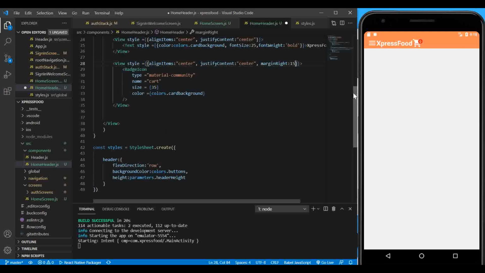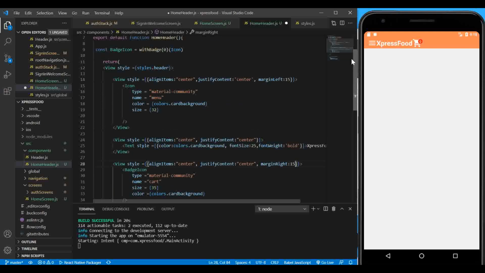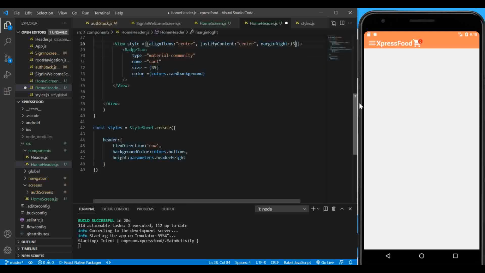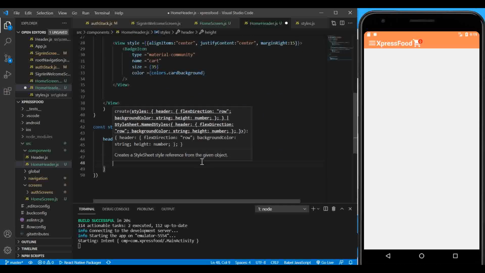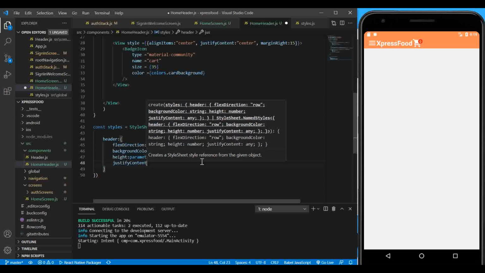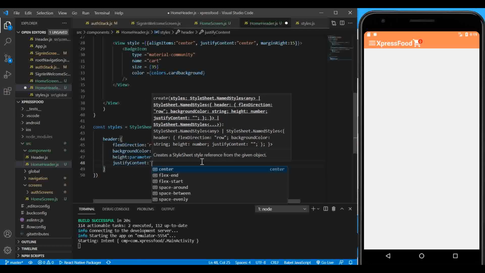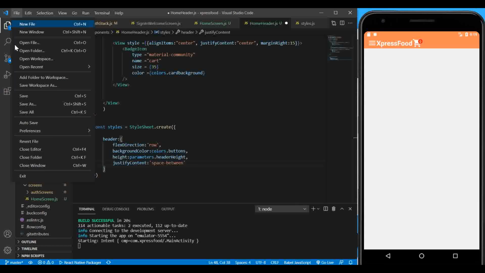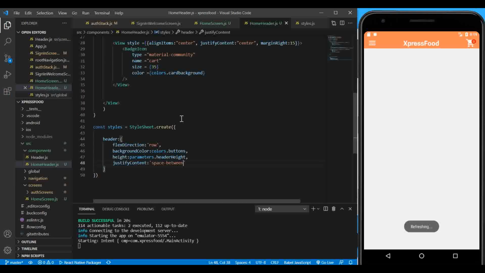And then go to the parent view, or you can go to our styles, and then we can say justifyContent space-between. Let's save this and see what happens. Awesome. Now this looks good.